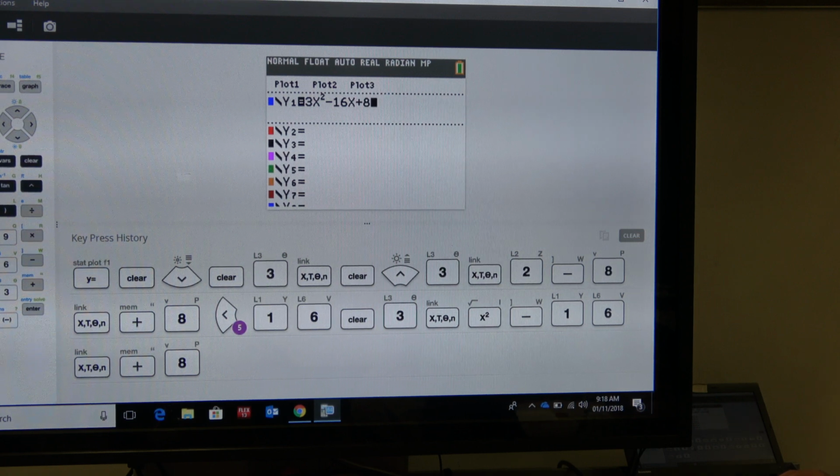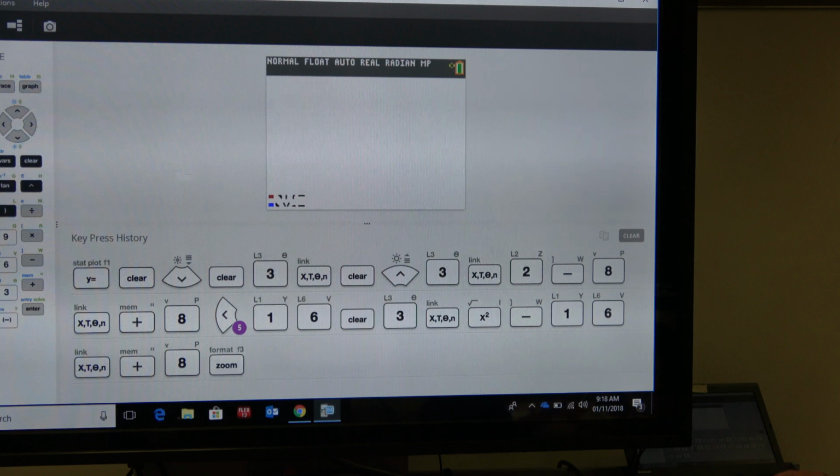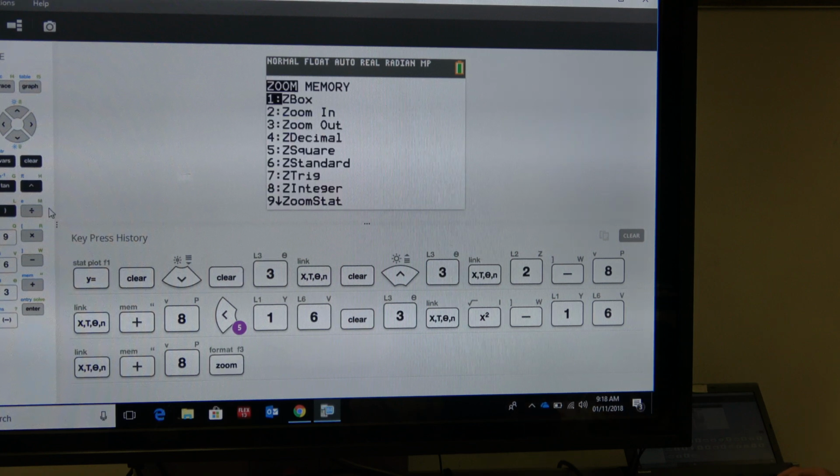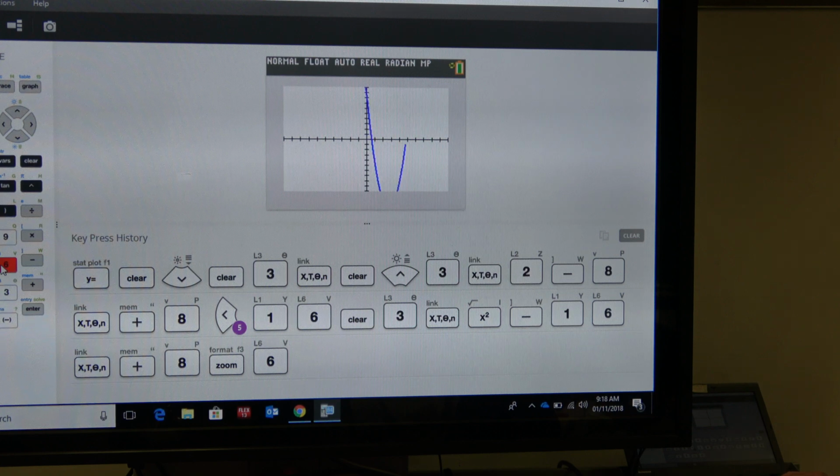Last class period we had a crazy window for that one, so I'm not really sure what this one's going to be at, but I know it's not going to be up to like 200 where the zeros are. So I'm going to go back to zoom standard. You can see here that I have these two points. I'll show you two different ways to find these zeros, because they're not at easy numbers.